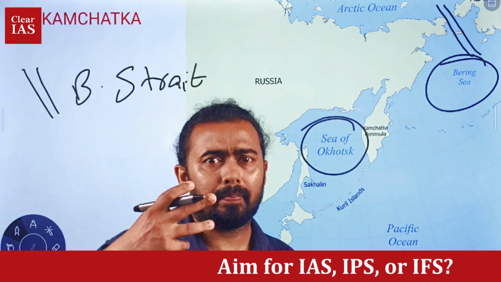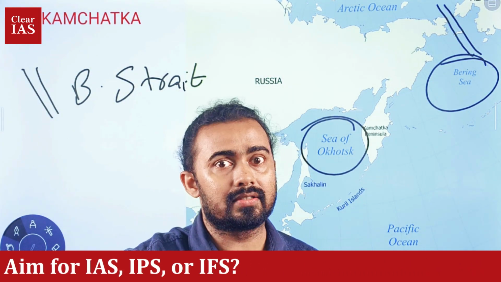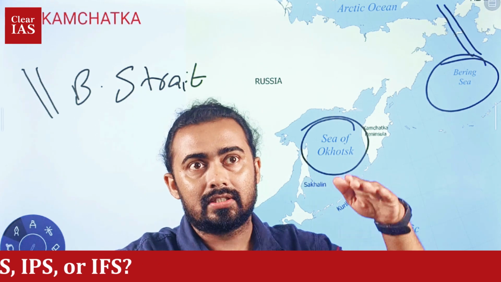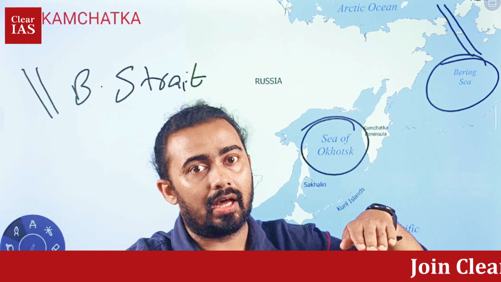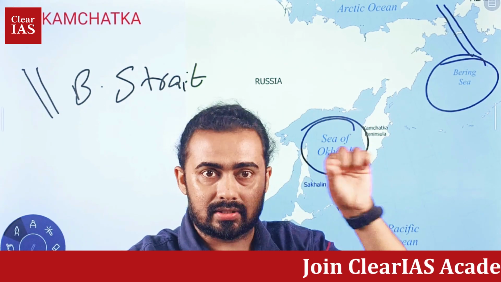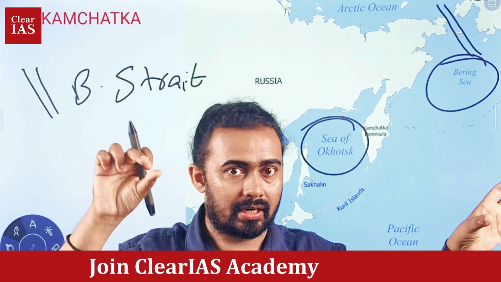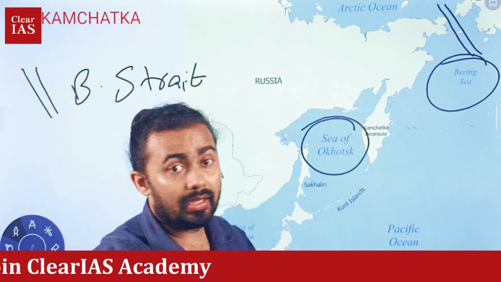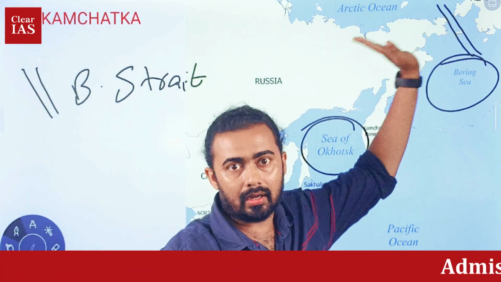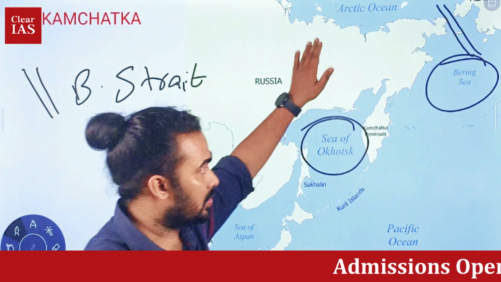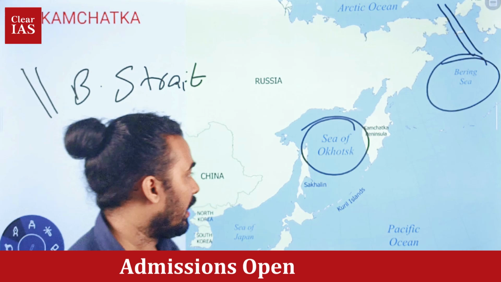There are important straits like that. For example, the Gibraltar Strait is between, I believe, Spain in Europe and Morocco in Africa. So just between Europe and Africa, you have this Gibraltar Strait. You have the Mediterranean Sea and the Atlantic here, in between the Gibraltar Strait. Just like that, the Bering Sea is connected to the Arctic Ocean by the Bering Strait. That side you have the Americas, you have Russia, and all this is part of the Pacific Ocean islands.